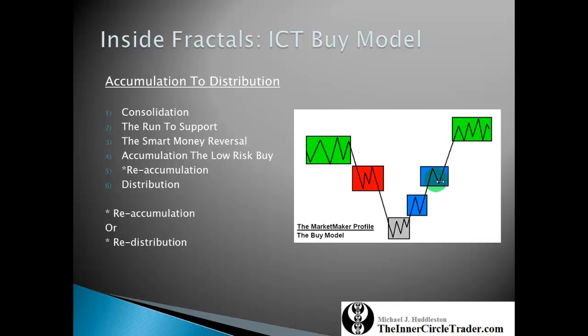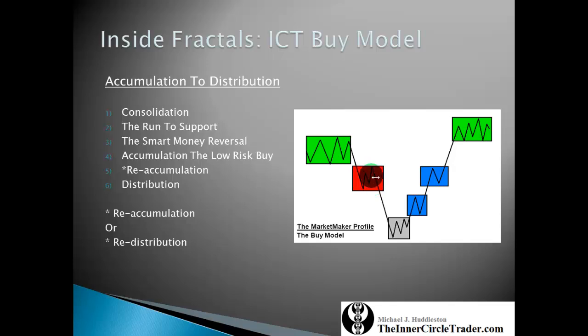But the fifth stage of the overall ICT buy model is going to be tricky for those traders that are looking for app solutions. It's going to have to be exactly as it's described here or conceptualized, and it's not going to always be like that. You'll see many times that the pattern itself will create not a continuation long here, or a reaccumulation, which is described here conceptually. What it'll many times provide us is an area for redistribution. Much in the same area that we have in the second stage of the ICT buy model here.